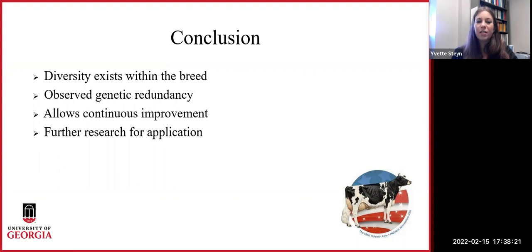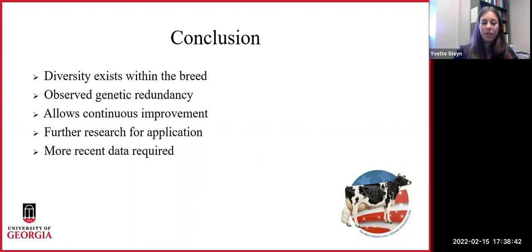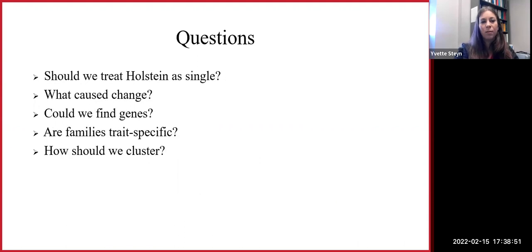Further research is necessary to determine the application of what I found, because I looked at whether there are changes, but not much at how to deal with the changes or what it means for us. I'm hoping for more recent data. We are working on a contract to get the more recent data, and that would be much nicer because it would give me a greater number of animals for my older generations to base an allele frequency on. It could also give me a picture into more generations, which is nice because 10 generations is not a lot of time at all.